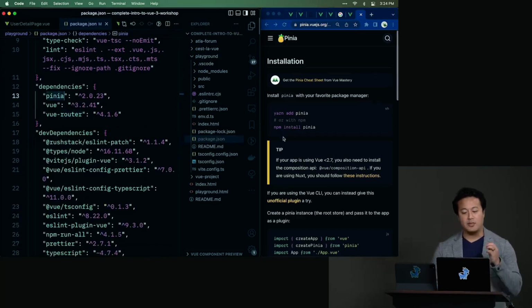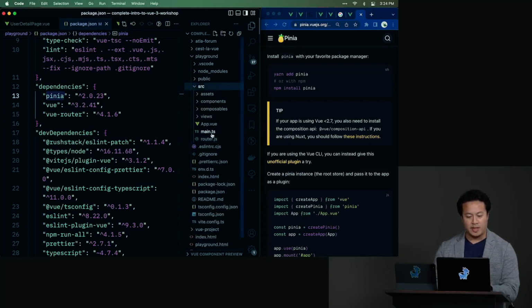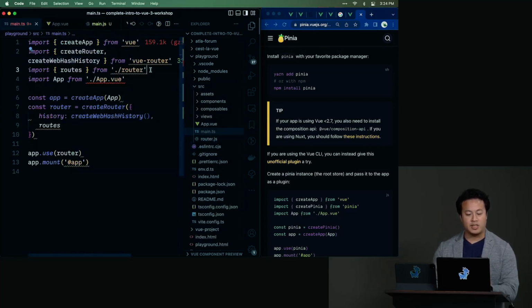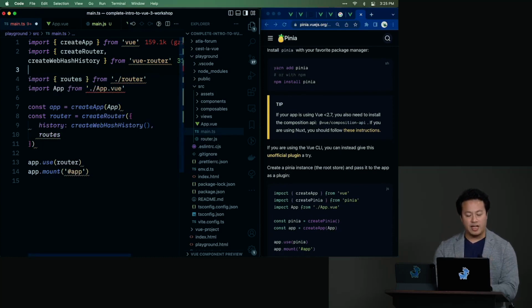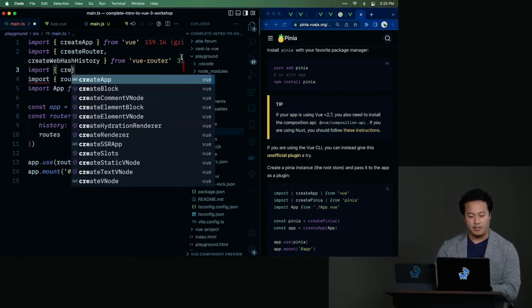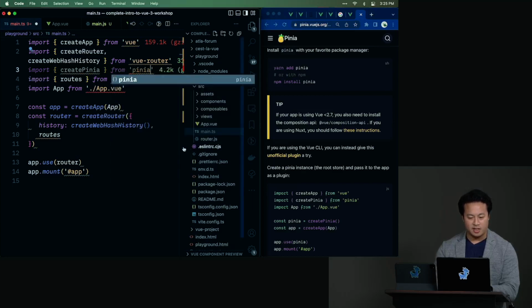Now, the only thing we need to do before we continue using it is, just like the router, we need to tell Vue that we're using this plugin. And so inside of our main.ts, we get the opportunity to create a Pinia instance. How does that work? It's just like Vue Router, actually. So we can import createPinia from pinia. And just to show you that again, this time it'll actually autocomplete.